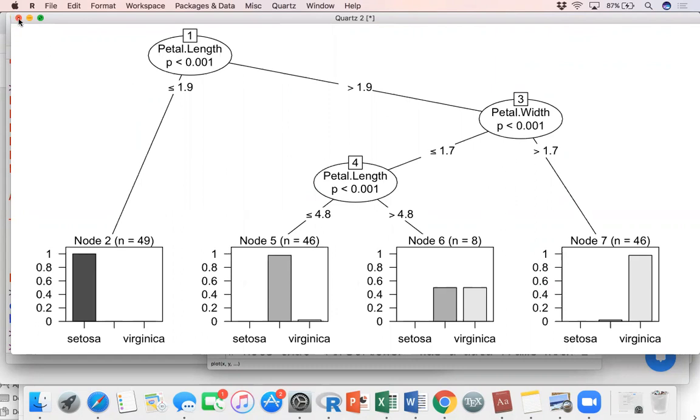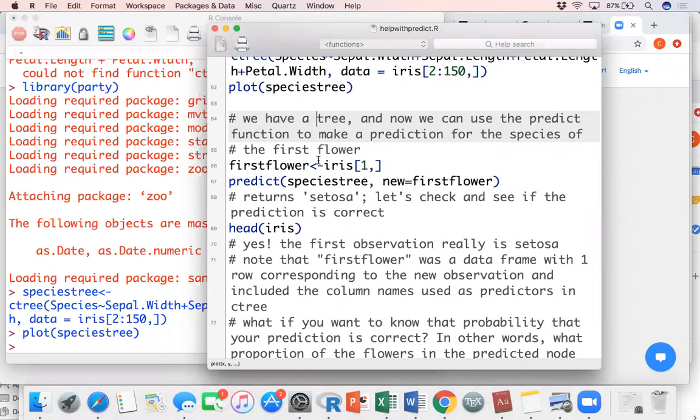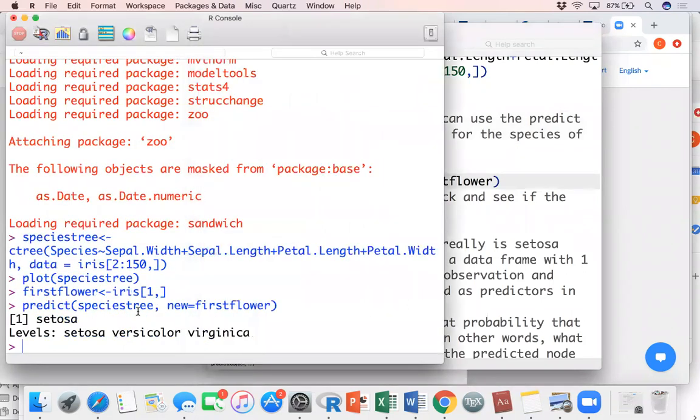This is like the Federalist Papers problem. There's my tree. So I could use my finger to try to figure out what the prediction is for any particular data point, but this is parallel to what we did in the regression case. If I have a data set that looks like a row from the original data set, so for example, maybe the first flower is the one I'm trying to make predictions for, I can say predict, the first argument is the output for my tree, second argument new equals, and I give it this data set that again is a row from something that looks like the original data set. What it'll do is tell me what its prediction is for the first flower, and the prediction is setosa, because in the node that first flower ended up in, the most common species was setosa.